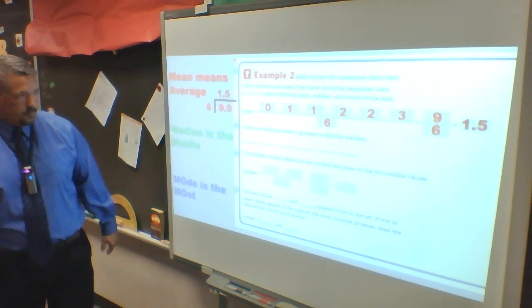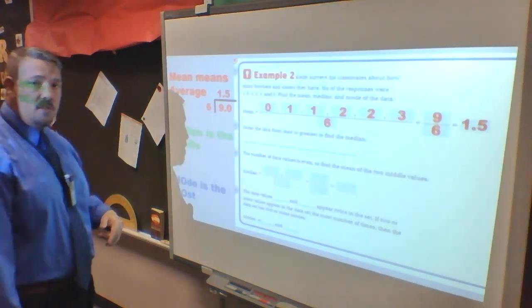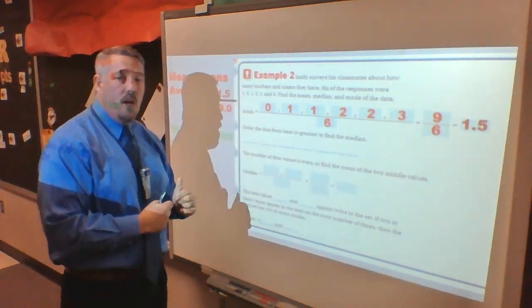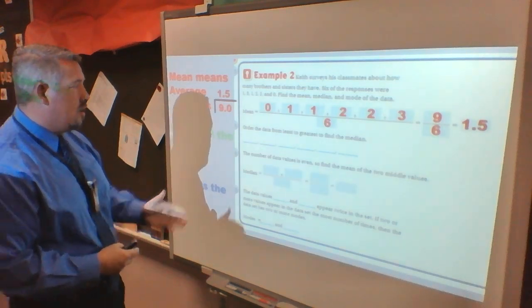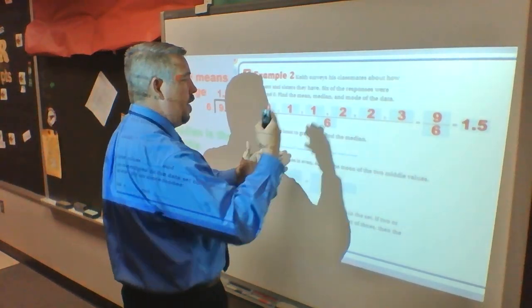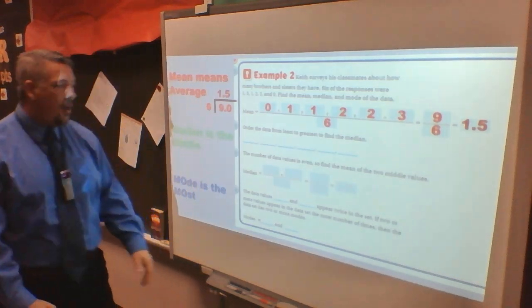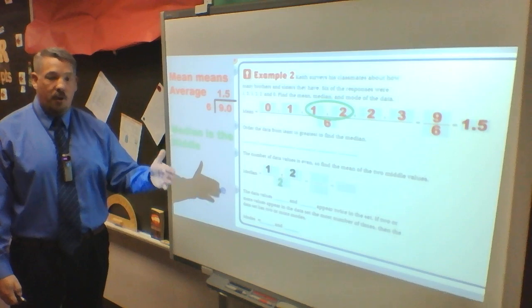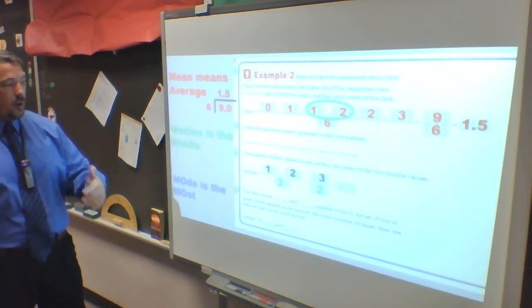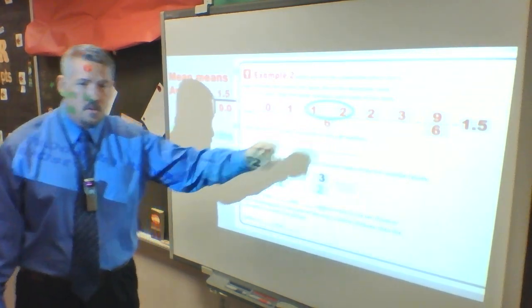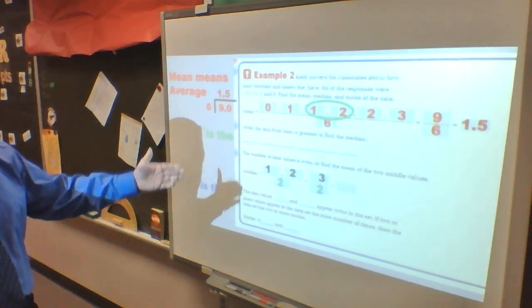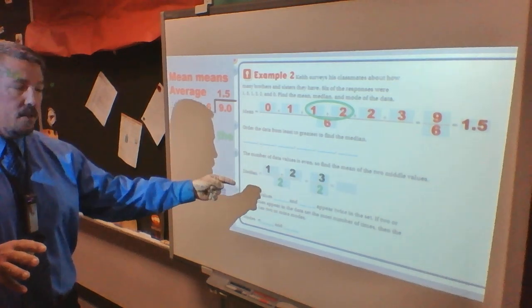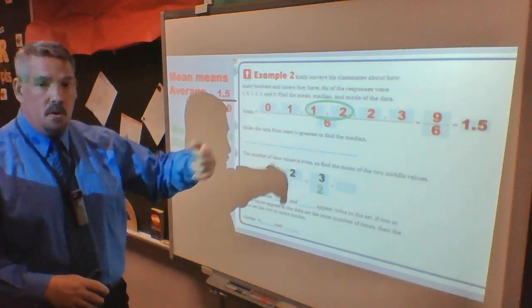Now they're already listed in order from least to greatest, so it should make my middle number a lot easier to do. I include my 0, and that's where this is important, because I had to divide by 6, but it also keeps them in order, and I can figure out what my middle number is. And when I cancel off, I see that I have 2 numbers that are left. So once again, when I have 2 numbers left, it's because I have an even number in my data set. And when there's an even number in my data set, I take the 2 middle ones, I add them together, 1 plus 2, and I divide by 2.